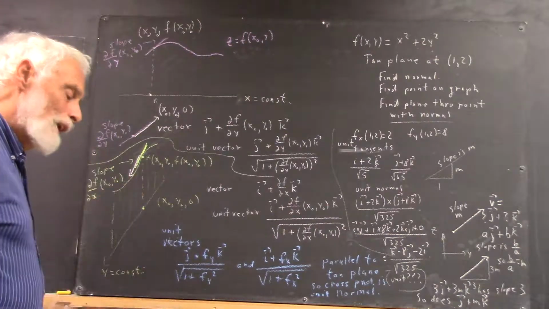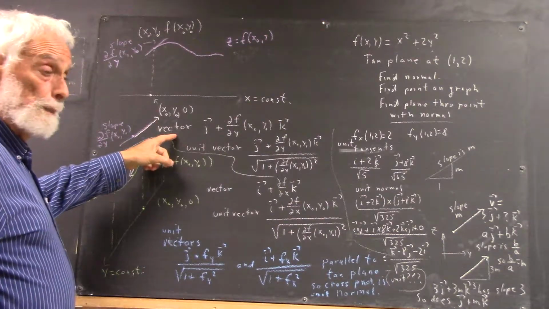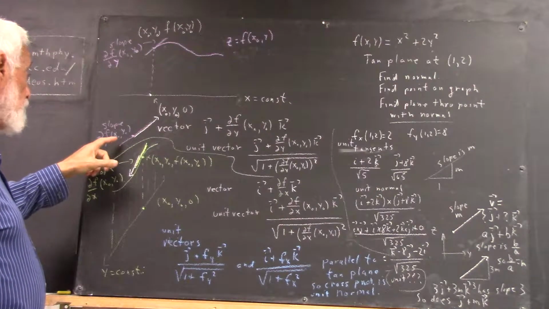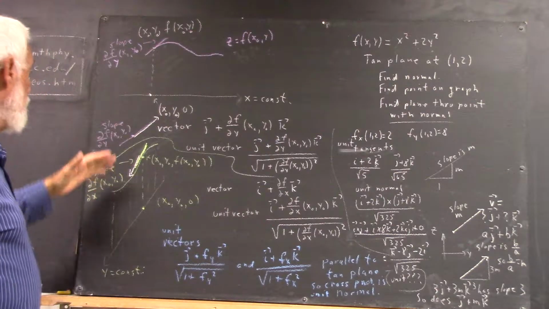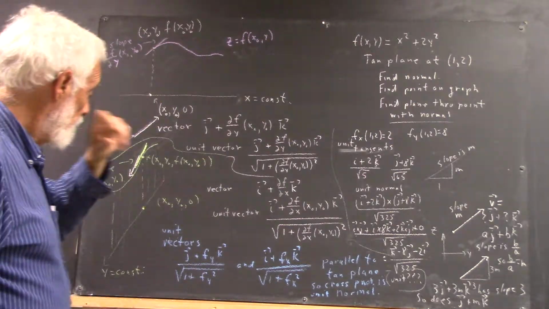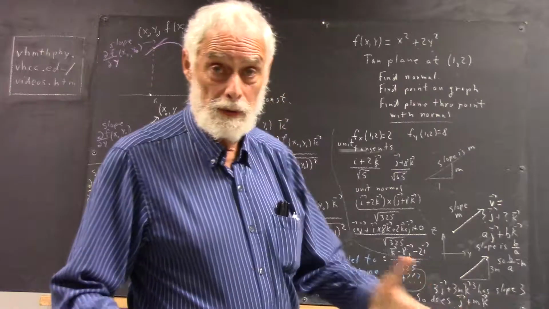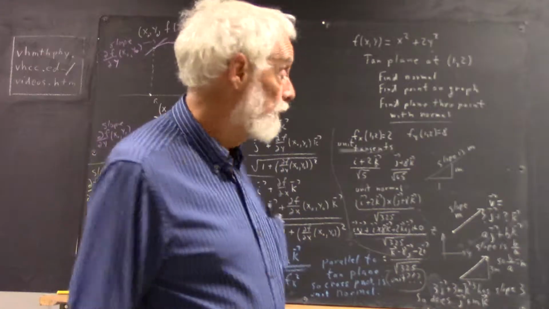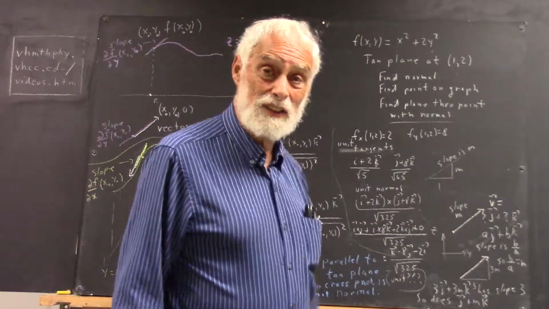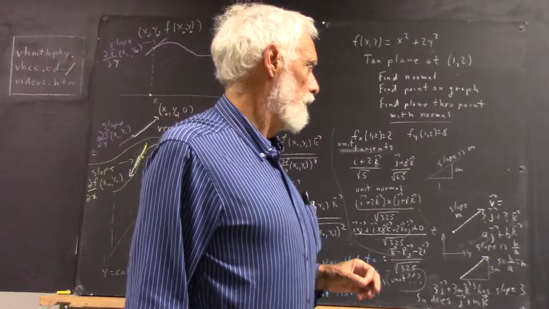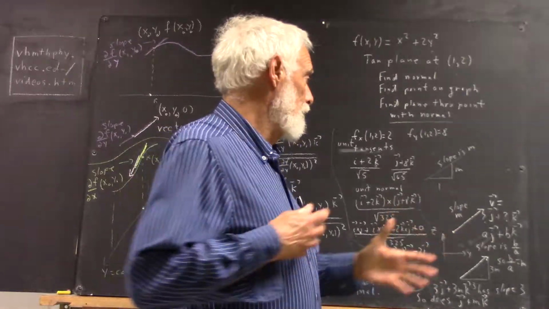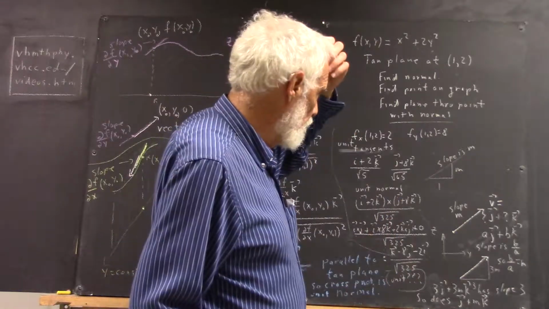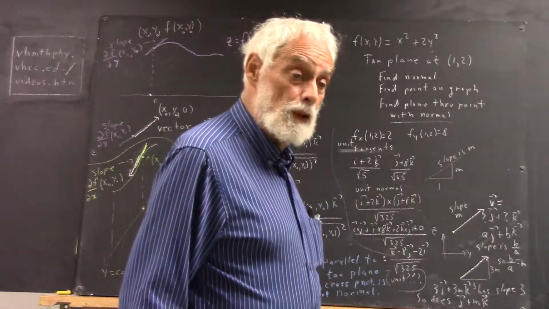So the task then is to find any vector that has slope partial of f with respect to y, as evaluated at x naught, y naught. In other words, a vector with this slope. Well, we come over here, and it took us a while to get this. This is something you see, especially when you do arc length in first year calculus. Everybody will have seen this, but it doesn't always lock in, just like everything else in a challenging course. It doesn't lock in until you see it a second time.